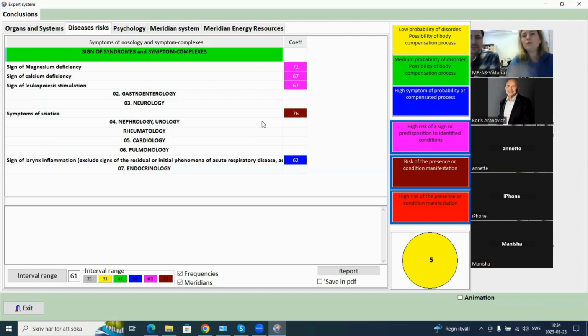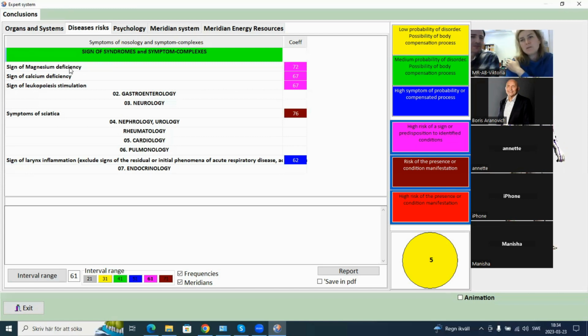And if you do research one day after and it's still there in the same high positions, then you should be nervous. Usually they change themselves. So right now Jan has magnesium deficiency.